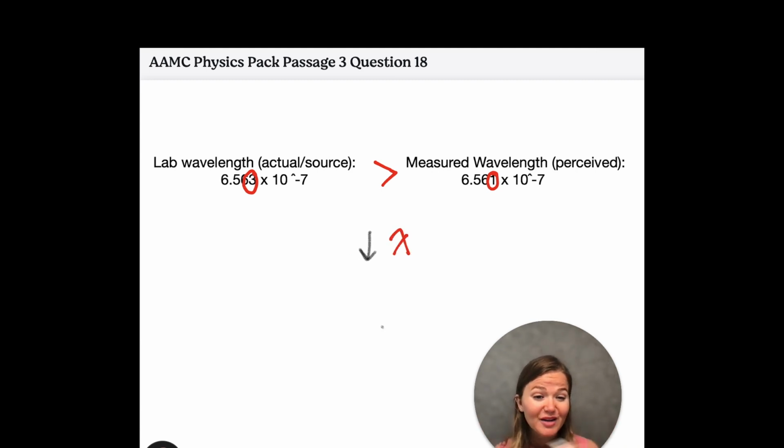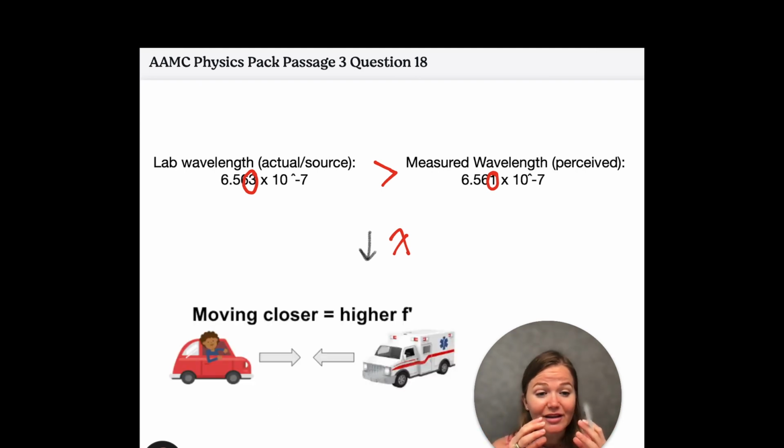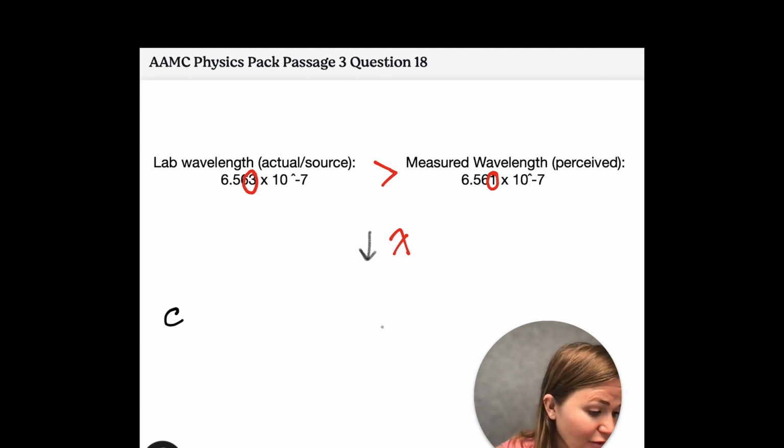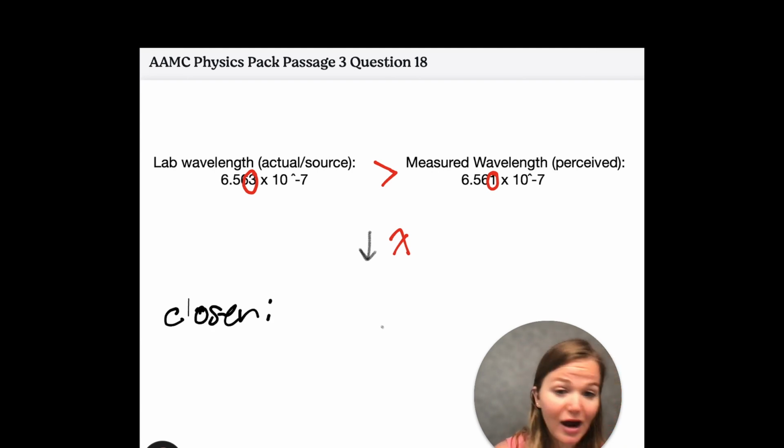So off the top of your head, you might not remember what that means in terms of the Doppler effect, whether it means that our objects are getting closer or farther away. So always think back to that example of the ambulance with the siren. If you're in traffic and that ambulance is getting closer relative to you, then you're going to hear that sound as more high-pitched. So basically the perceived frequency has increased, okay? So I always start with that example in my head, and if you need to, you can even write it down.